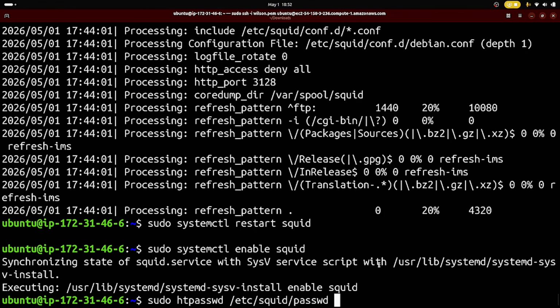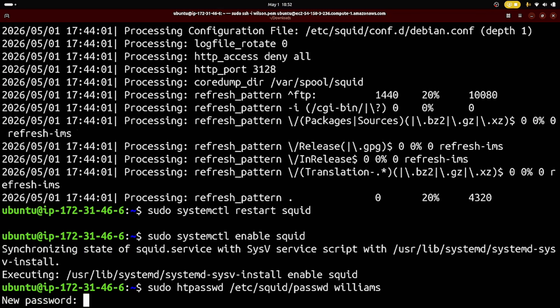I can type a username like Williams. Then I press enter. So it's going to tell me to create a new password for Williams also.